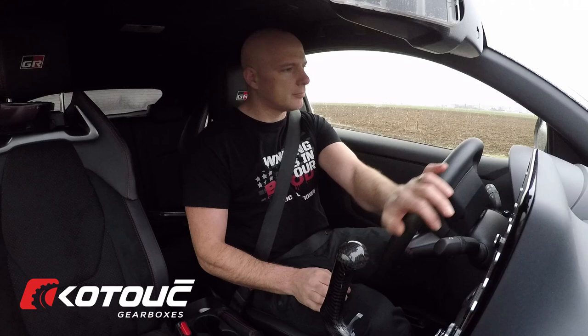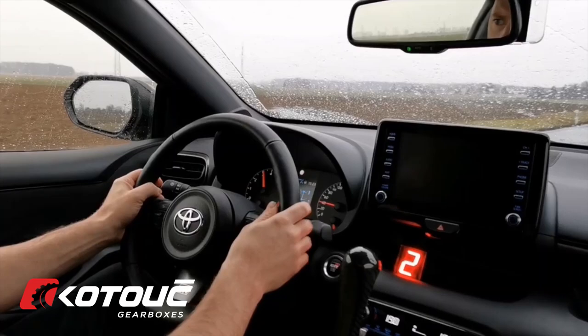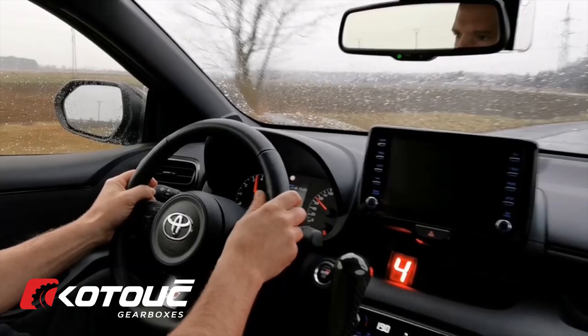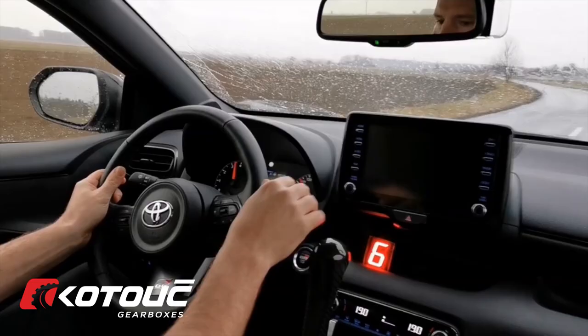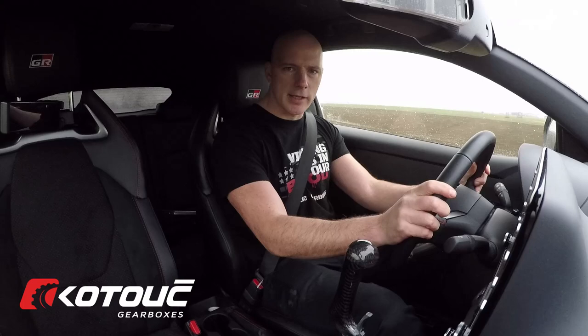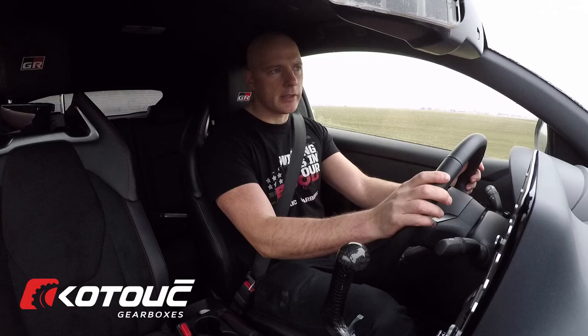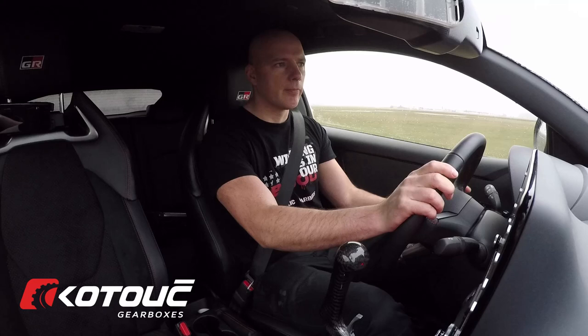So shift into first gear with the clutch, drive away, foot on the clutch, accelerator, change up gear. Absolutely no problem. If you want to drive slowly, for example to the shops or to your mate's house, foot on the clutch, take your foot off the gas and change gears. Works like a standard synchro gearbox, except instead of synchros, there are dog rings inside.